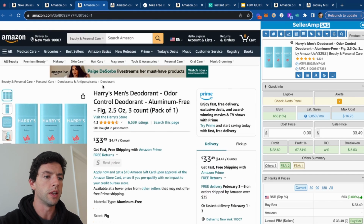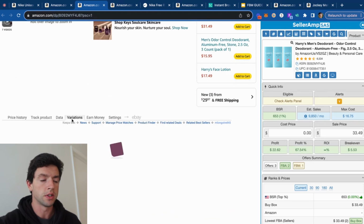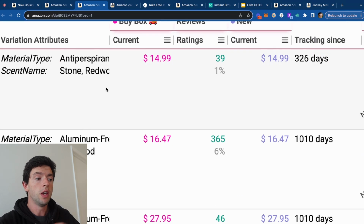And keep going in that, we can see this is a bundle pack, which is a little bit more complicated than just a standard item with no variations. For example, we can see there's a couple different variations here, which is something I've personally done in my own business: focused on items that have different sizing, shoes and clothing, different variations that are typically confusing for newer sellers.